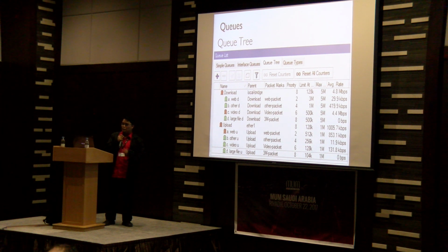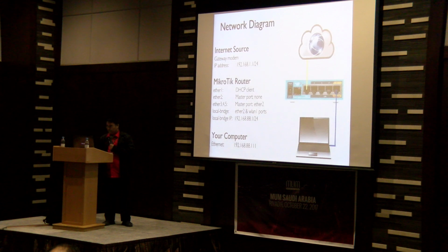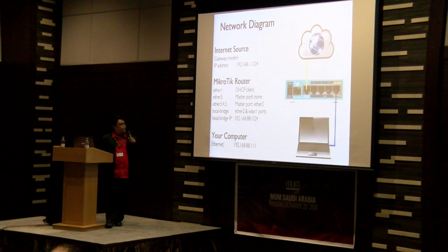So you could try this at home, you could try this right now, or you could try it in the future when you are ready. First, I would like you to show the network diagram. So I base my presentation on a default setting of MikroTik. So any MikroTik router that you have, with or without wireless, as long as it has more than 2 ports, this would be the default setting.